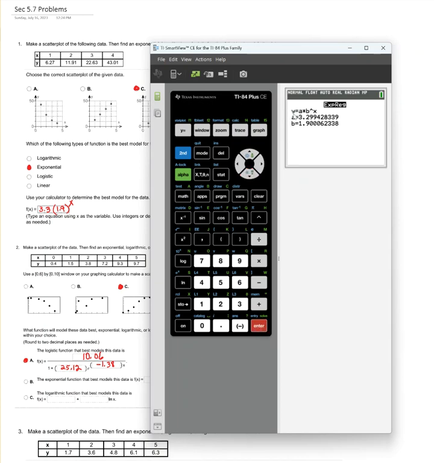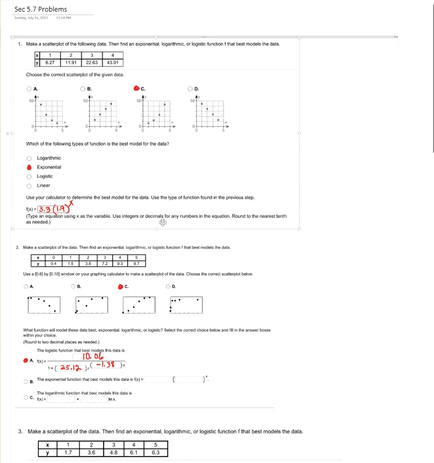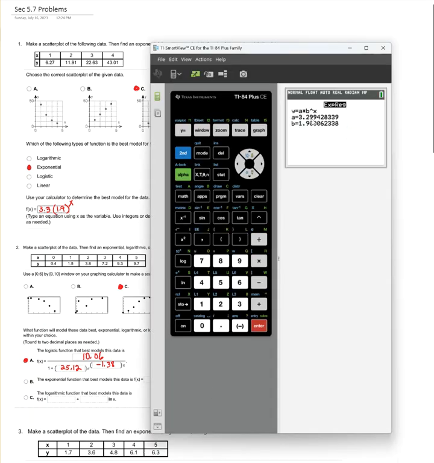And we come up with A times B to the X. That's our main form. A is this number, B is this number. In our problem, it says round to the nearest tenth. So I've got 3.3 parentheses 1.9 close raised to the X. So that's how we got that answer.